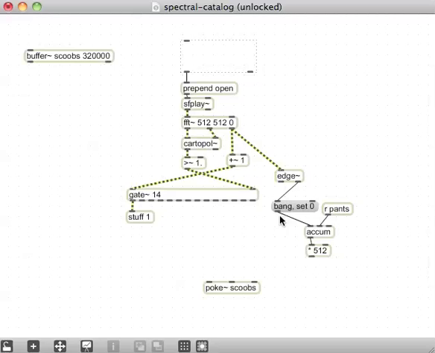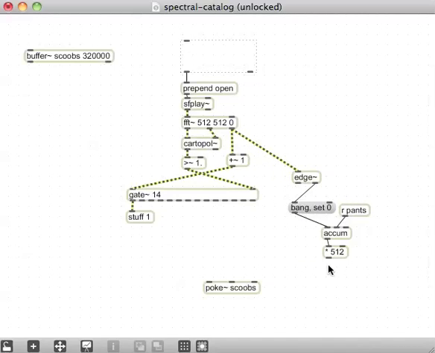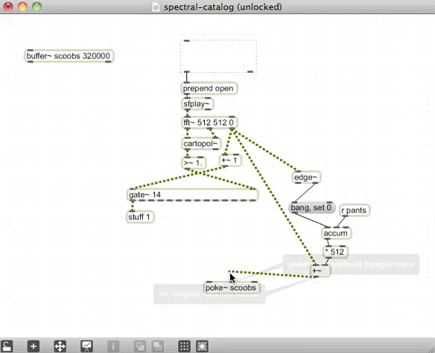I'm going to add multiples of 512 by the index to poke the sample data in. So let's make a new object with a plus tilde. This plus this. Very good. That's going to be the index for my poke.